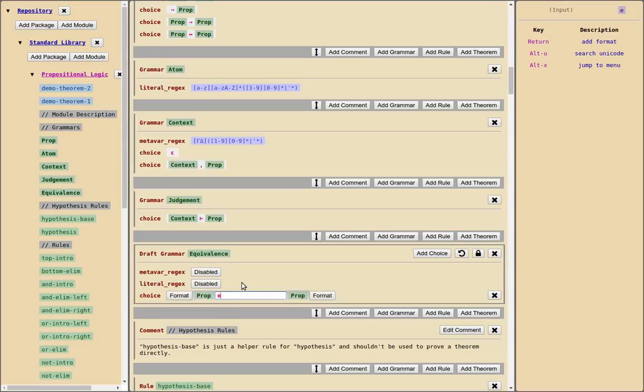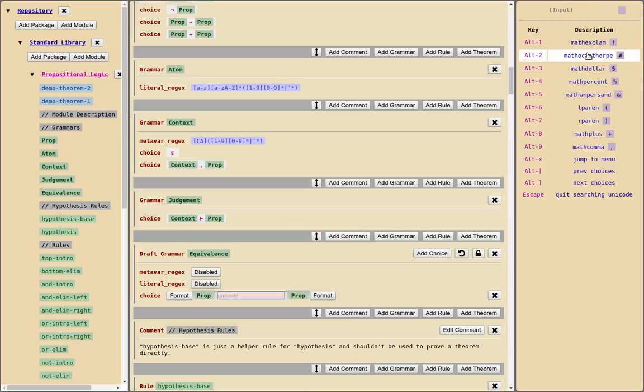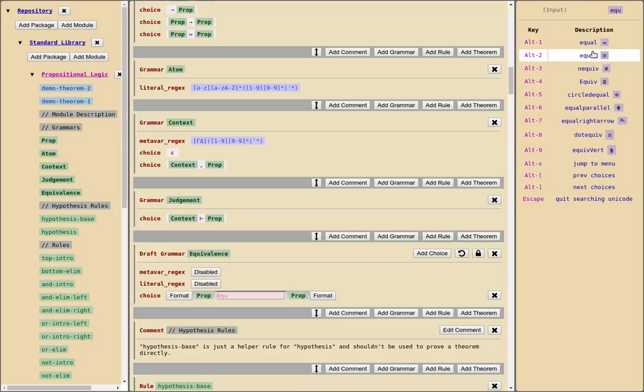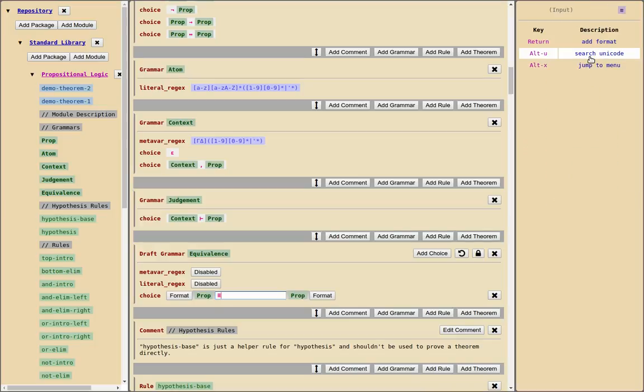And equivalence will have an operator, which is similar to equal, right? So I'm going to write it. But wait a second, this one is Unicode. So how can we write this? Well, Phometa also has a feature for Unicode. If we click search Unicode, then you can select what Unicode we want, and the name corresponds to LaTeX. So this one should be EQU, and you can see that it comes up here, so I can click it, and then we get the Unicode that we want, and then we click enter.